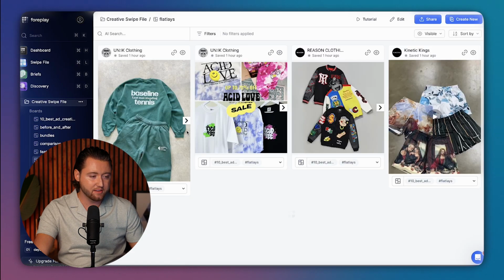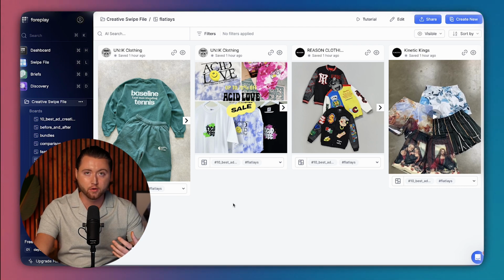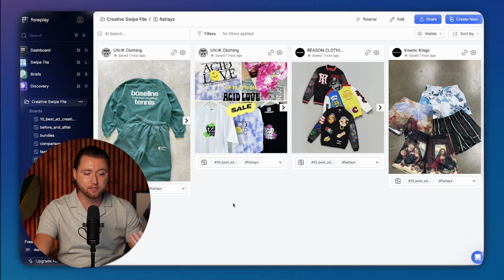The third one is the Flatlay ad. These ads are super simple, but they're very direct to the point, and people love them because they can see the product immediately and buy if they like the design. If you're a heavy design focused product where it's a lifestyle brand or you have streetwear, clothing, having a Flatlay is a very easy way for somebody to see exactly what you're selling.